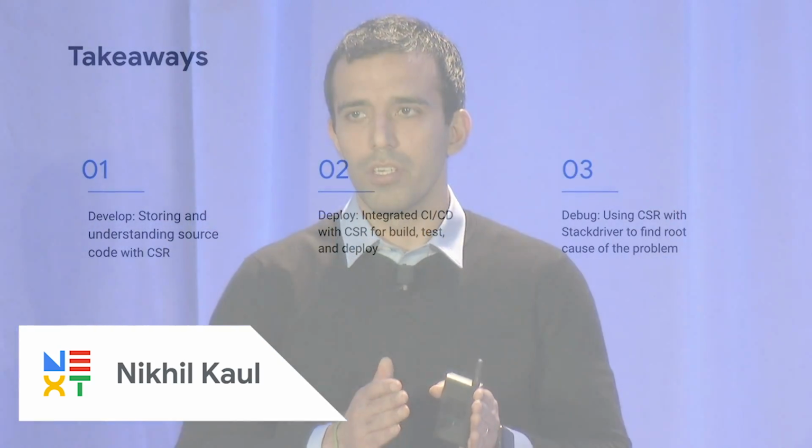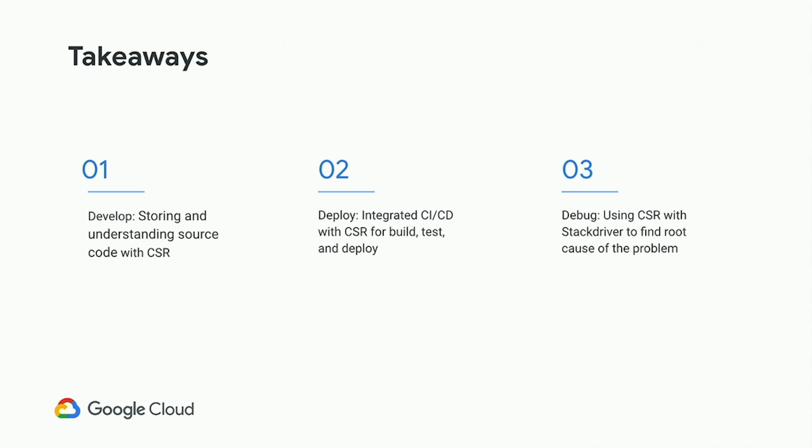So today we saw 3 specific things. We spoke about developing applications using Cloud Source Repositories. During that stage, we specifically saw mirroring source code from GitHub and Bitbucket to Cloud Source Repositories. We spoke about how GitLab integration is coming soon. As a part of that process, we also spoke about code search and how code search lets you search across all the repositories you have access to. We showcased push block functionality, which ensures that security keys are not stored within source control management systems.